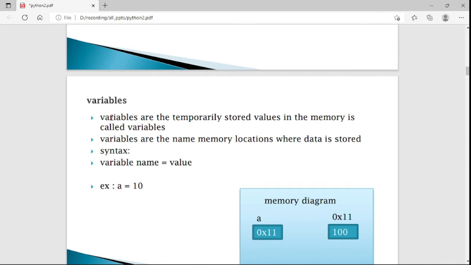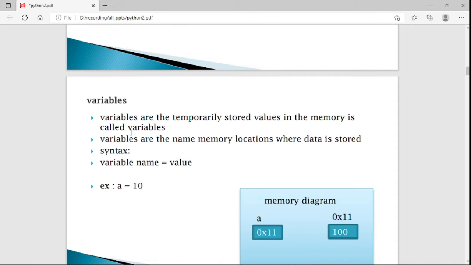Yes. The first topic in Python is a broad thing called a variable. What is a variable? We can formally define variables as temporary stored values. These are the temporary stored values where we store values in the memory. We are storing the values in memory by the help of some means, and that means is nothing but the variable. Variables are the temporary stored values in the memory.